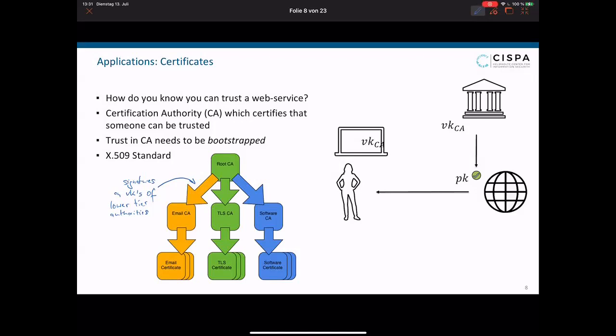The signing key of the root certification authority, I mean, that needs to be really, really, really well guarded. If you can produce signatures for the root certification authority, then you can basically inject malicious software into arbitrary devices, right?